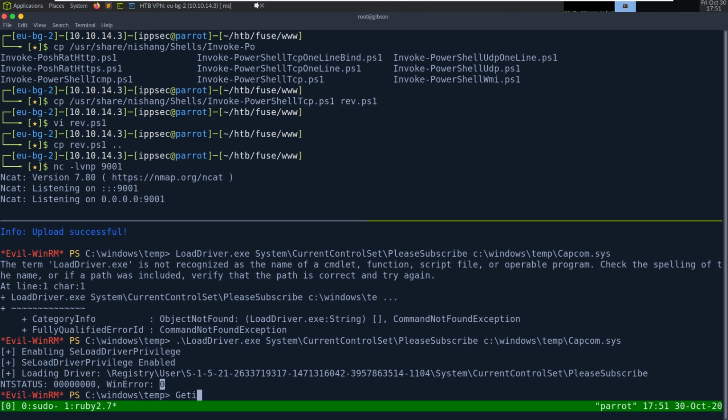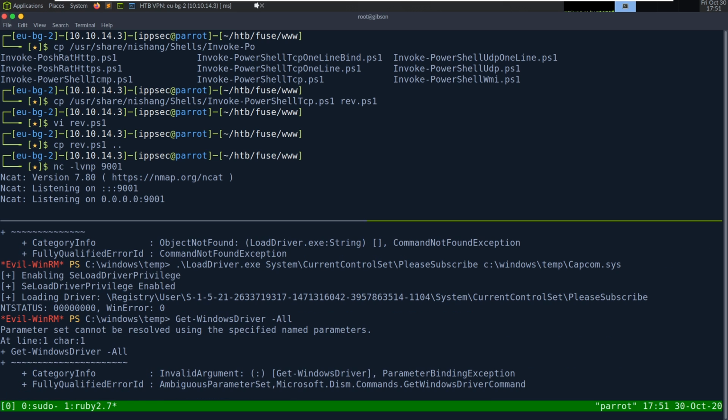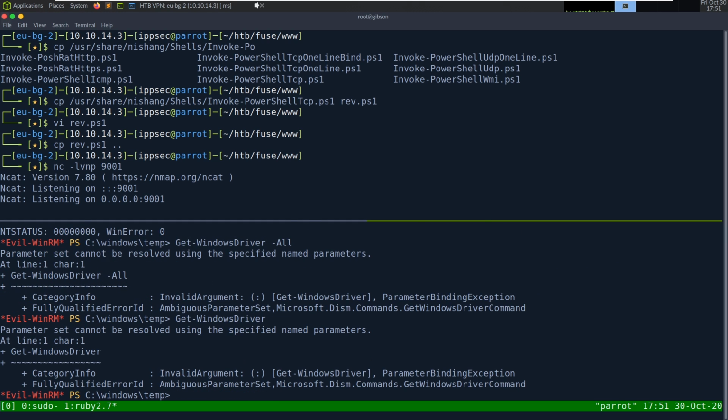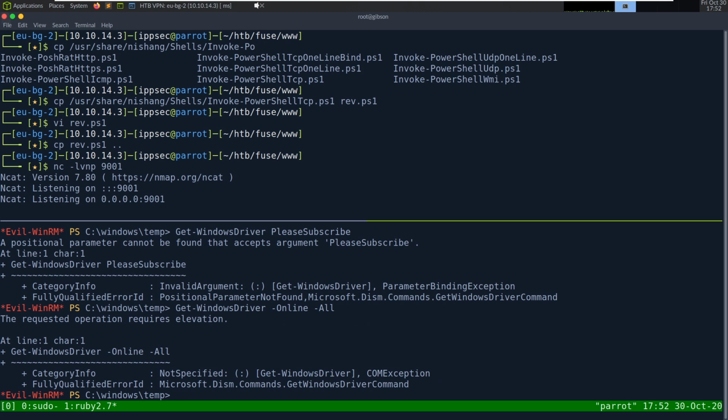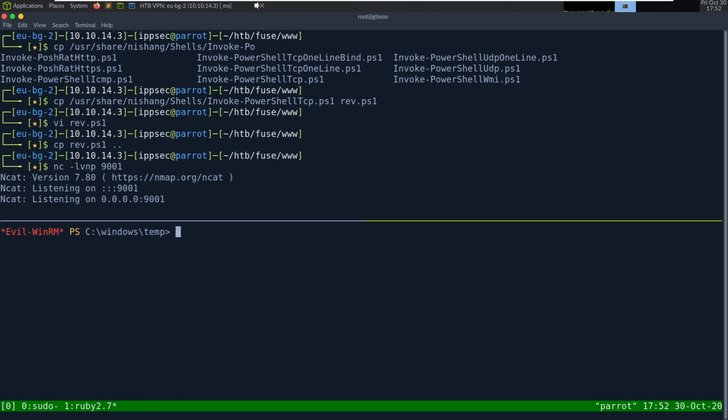I think we can do Get-WindowsDriver -all. Maybe. Get-WindowsDriver. Is this a command? Is that what we called it? -Online -All. Requires elevation. We're going to assume it's installed.